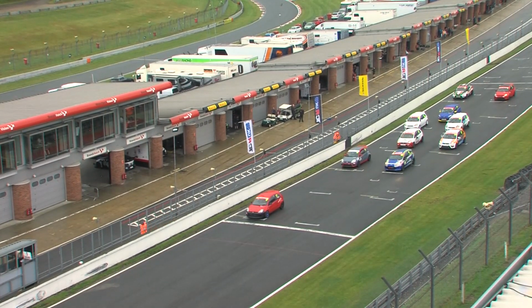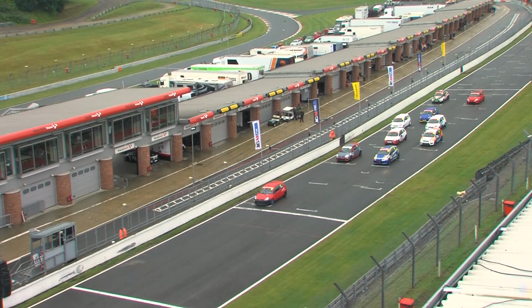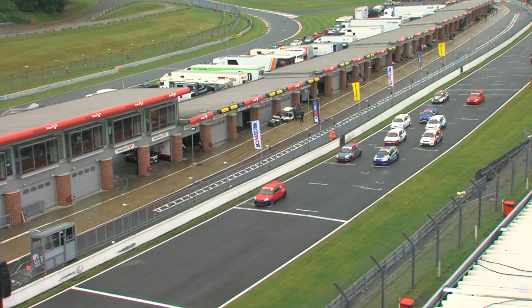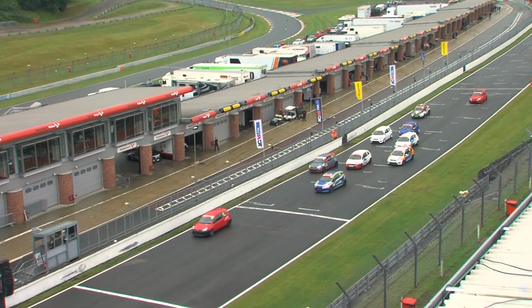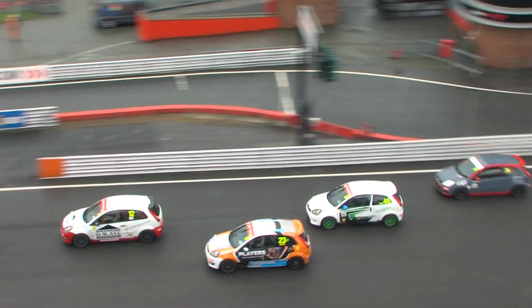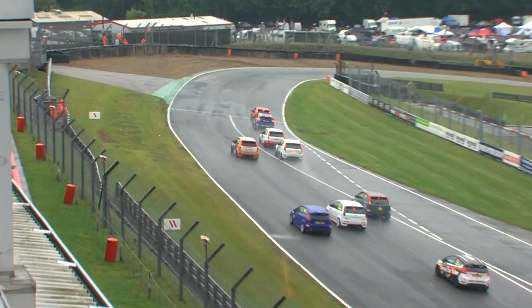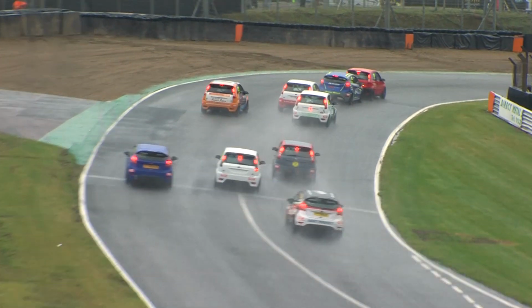Ready for the restart. It's the original grid, and you can see the spaces on the grid. It's going to give James Wade a decent run down into paddock. It means that Adam Durant, the new driver, the ex-Carter, has got a clear run in third, but he gets a little bit bogged down. He tries to get out of the way of the cars behind, and it's a good start from David Nye, who's up into third. Alistair Kellett again is like a rocket ship off the line, up into second position.